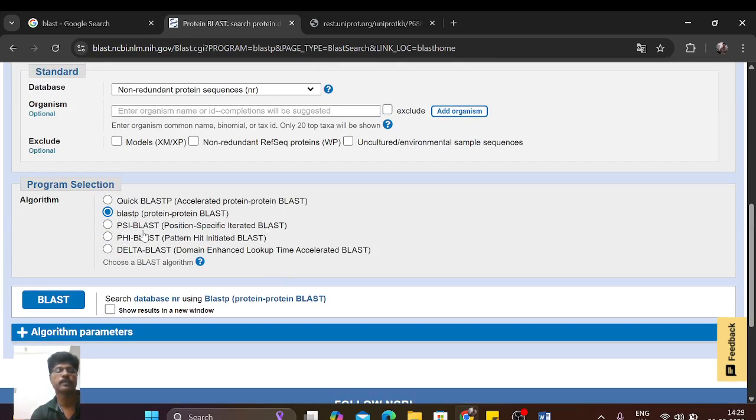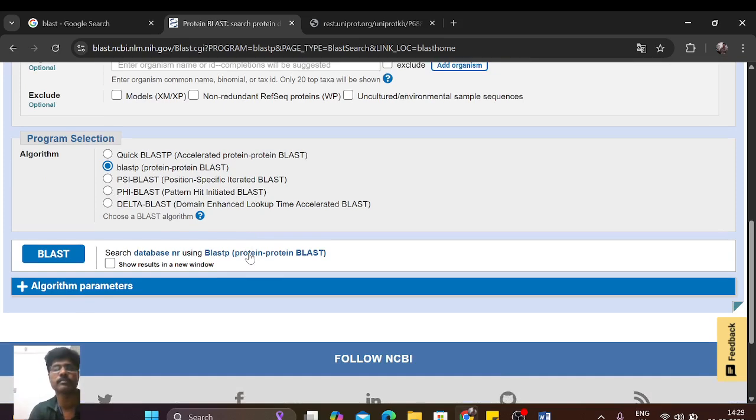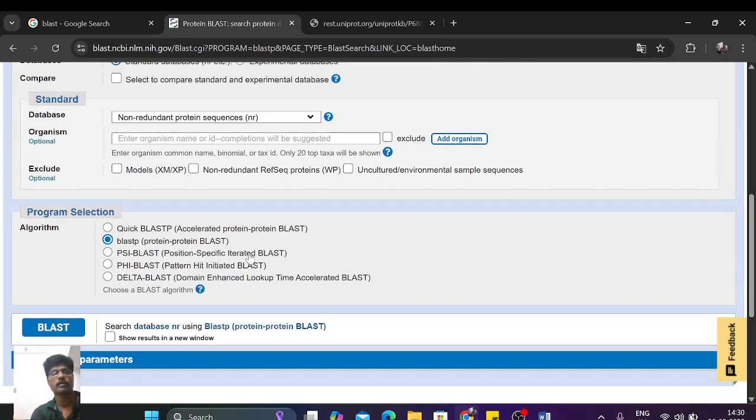If you want to do it specifically, this is PSI-BLAST, position-specific iterated BLAST. We can search the position. Iteration is a computational term, like a loop. It will search, and if there is no result, it will go again and search like that. I hope you will learn this during the theory classes. If you want pattern iterations, you can click here, and sometimes you can go for others like BLOSUM, PAM. Those are also available. So those are our algorithms.